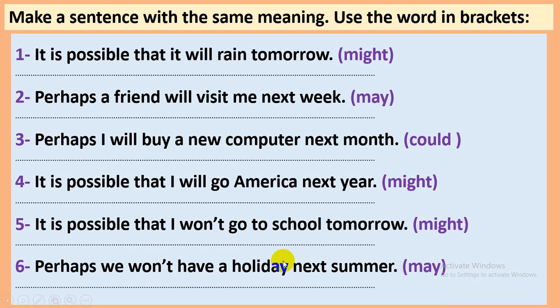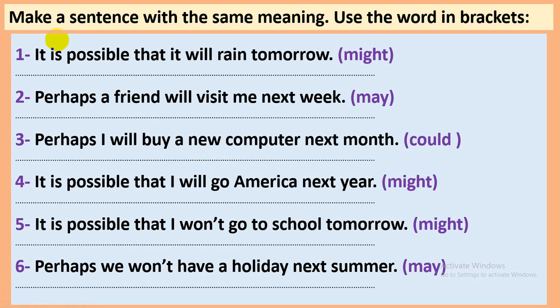Excellent. Here's a worksheet for you. I want you to make a sentence with the same meaning using the word in brackets. So you are going to rewrite the sentence using the word given. I will answer the first two with you, and you are going to continue answering the rest on your own, okay? And I will show you the answers as feedback.